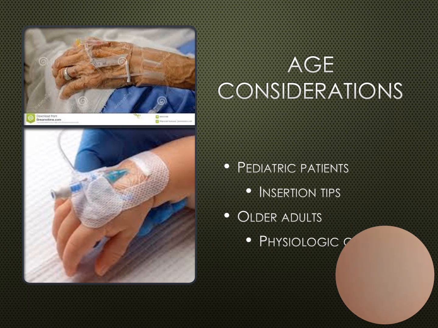So when we're looking for sites, peripheral veins, the dorsal hand veins or the metacarpal veins can be used for all ages. We try to avoid using the dominant hand or the thumb sucking hand, and it will frequently require splinting on an arm board. It can interfere with the child's activity. We can use the dorsal foot veins in pediatric clients up to walking age. Occasionally, we can use it for older children in cases of trauma or burns.